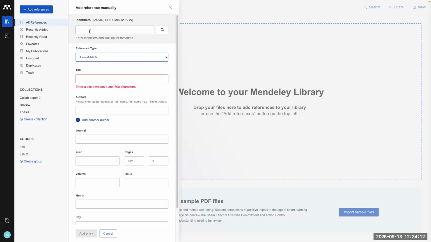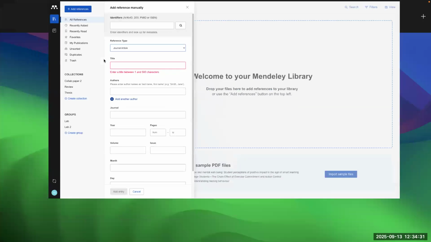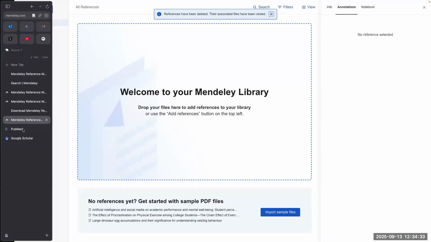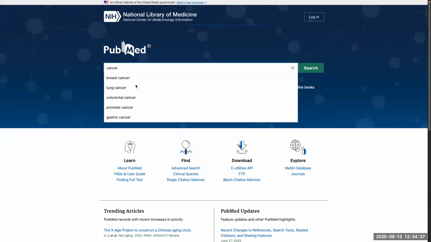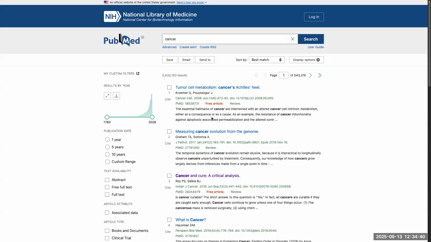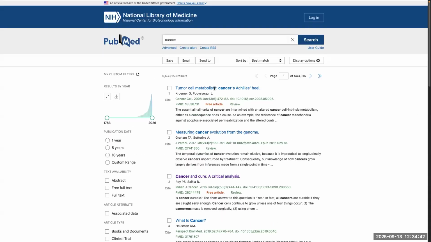The other option is semi-manual, right? We just need to bring something so that we can import the references here. And this is actually the identifier. So it's either the arXiv ID or the DOI or the PMID, which is PubMed, or the ISBN. So let's try one out. I already have PubMed open for us. You can just write cancer, for example, or any research of yours, and you see all types of papers, right?